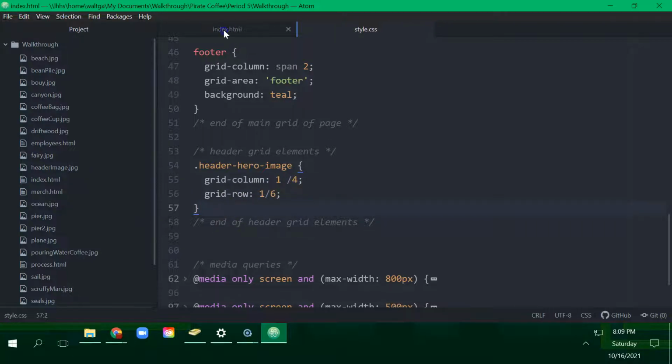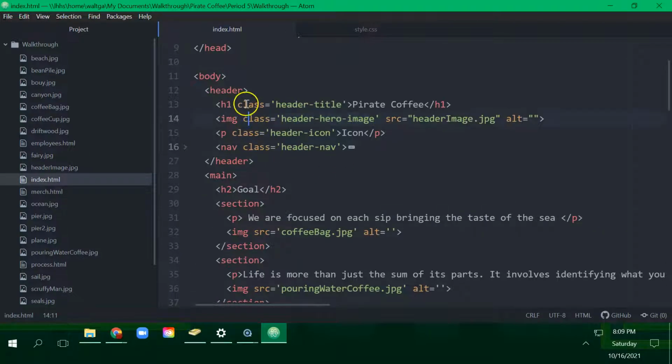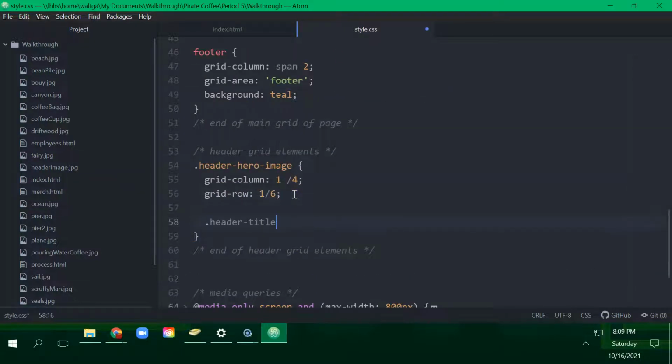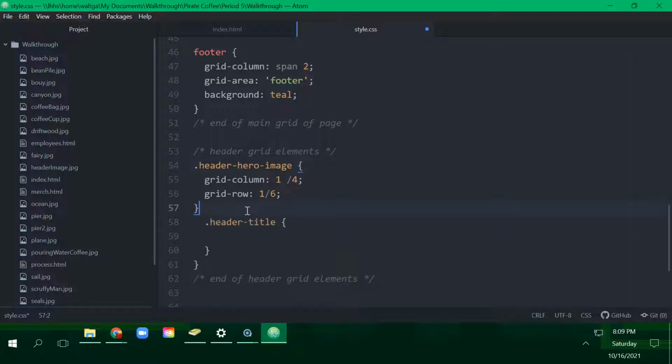Okay, let's go to our next one, our header title. So this is our header title. Gotta make sure that we're closing it. If you write one rule inside of another rule, it's going to cause you some issues.